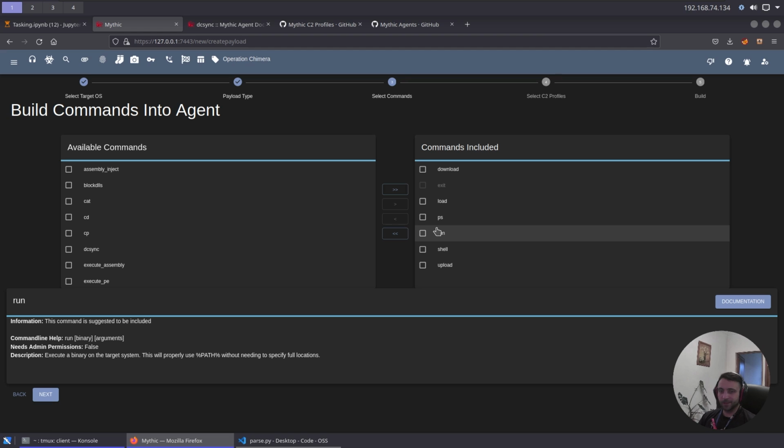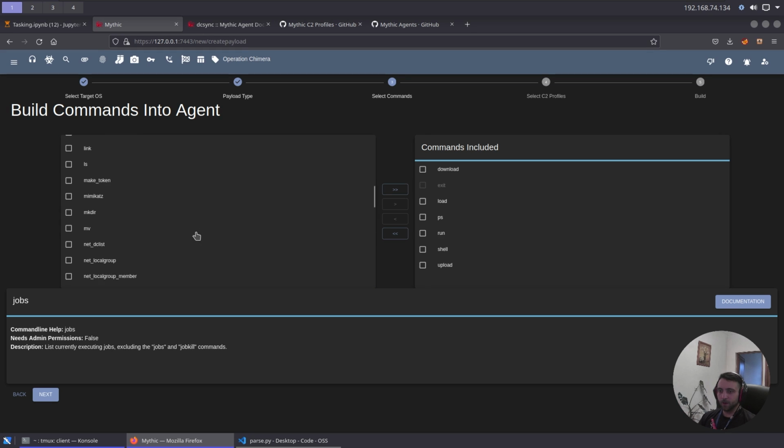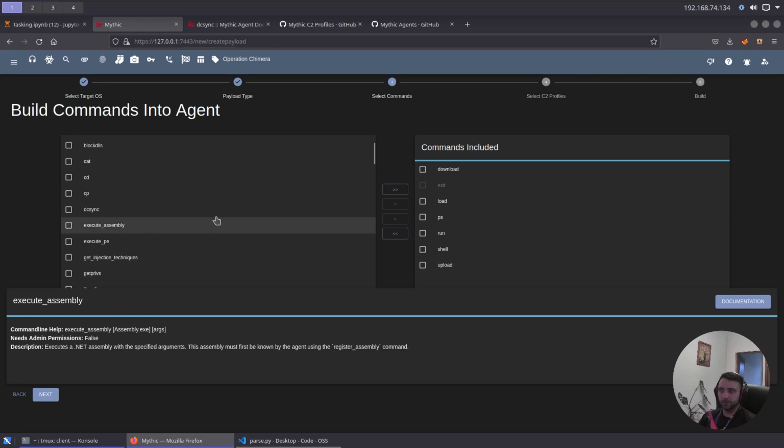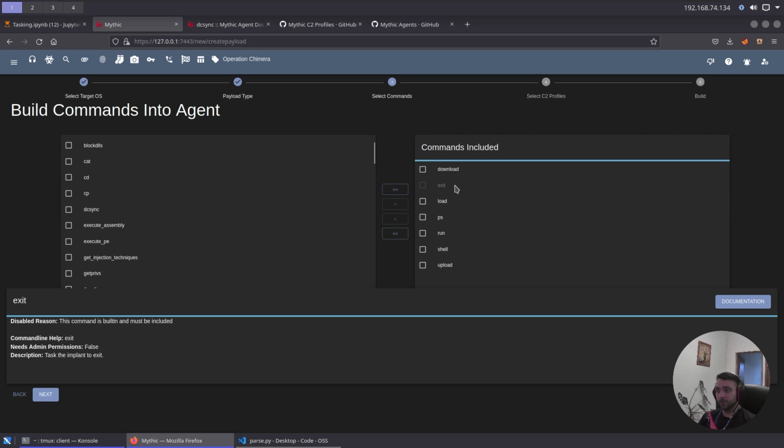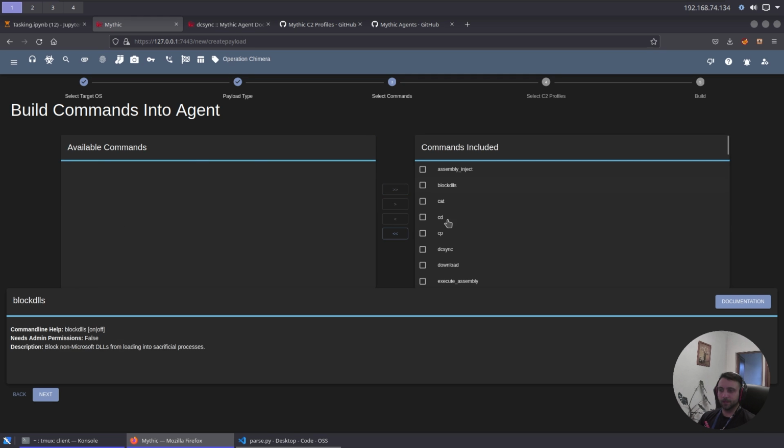Now another thing that I like is that the default command for exit is there and you can't remove it, because in the previous versions you needed to manually find it and plug it in so the agent has the exit command. But it's obvious that the exit command is 100% needed because the beacon should know when to exit. Now they integrated the exit command into the included commands by default, and this allows us to just take it back. Other key commands we have are upload, shell, run, ps, load and download, which are essential for our beacon, but let's just go wild and get all the commands.